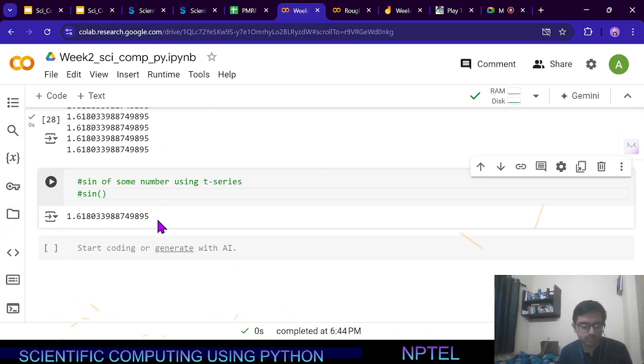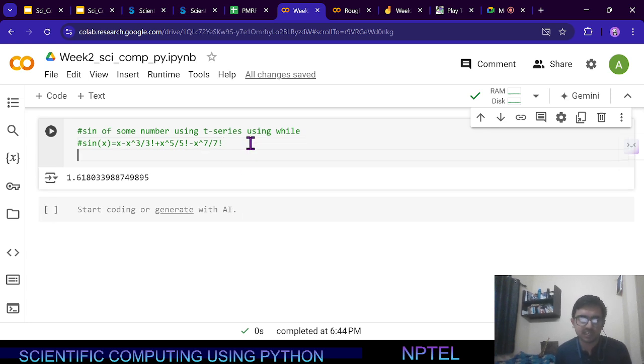In case you don't remember it, the Taylor series for sine: sine of x is x. Yeah, for us physicists, this is pretty much what we need as long as we are doing linear dynamics. But the next term is x cube over 3 factorial, then plus x to the power 5 by 5 factorial, and so on and so forth. Let me write one more term, x to the power 7, so just the odd terms, divided by 7 factorial. And we want to do this using while loop. Why? Not because that's the best way to do it, but because we want to learn while loop, and this serves as a pedagogical example.